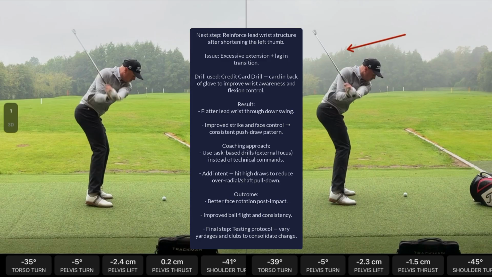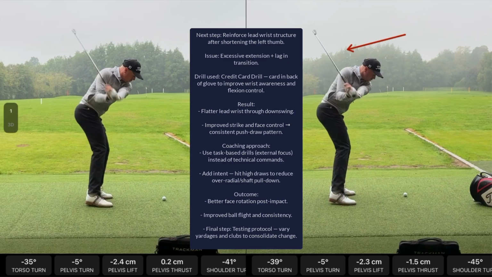And this is a drill we've done quite a lot in the past, and it always results in this player hitting better shots. So again, the other learning here is that if there are drills that work for your players, consistently rely on them. Keep pushing the player to use those drills.